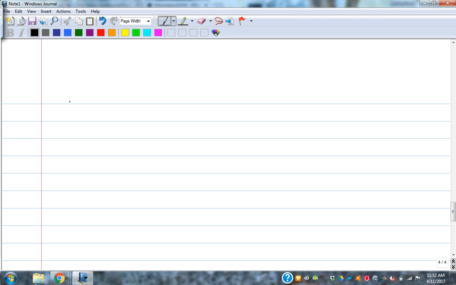Let's get into a little bit more difficult problem. Example K: the square root of 6 minus x equals x. So it's similar in that you've got a square root on one side and an x on the other side, but there's not a square root on the right-hand side. So this is a little different, but a similar idea.